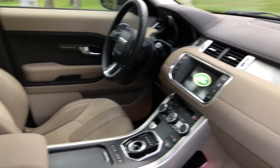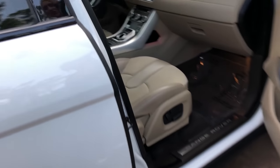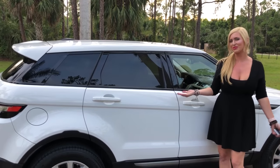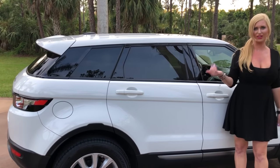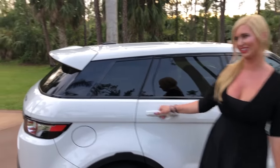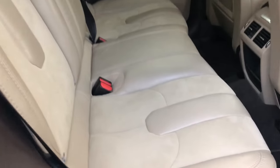I say it's sort of a crossover. It's kind of interesting. If you look on the exterior of the car, I'm just going to shut this for a second. If we pan back, it looks like when you sit down, your head's going to be squished with the ceiling or the roof liner. It's not that way when you're on the inside, and I'll show you that, but it really looks like it. I mean, I'm damn near taller than the car. Of course, I have stiletto heels on, but it is just an interesting look. But it's, you know, to each his own, and it's a perfect car, very affordable.